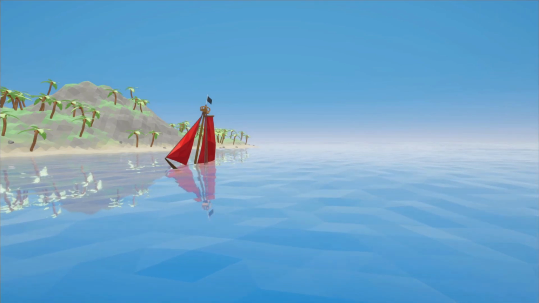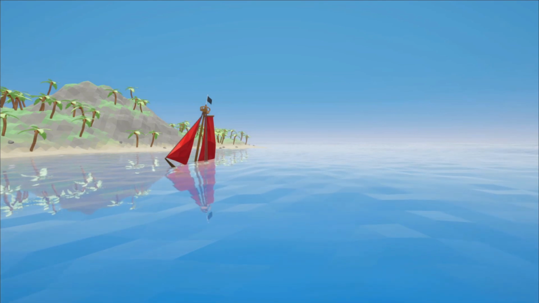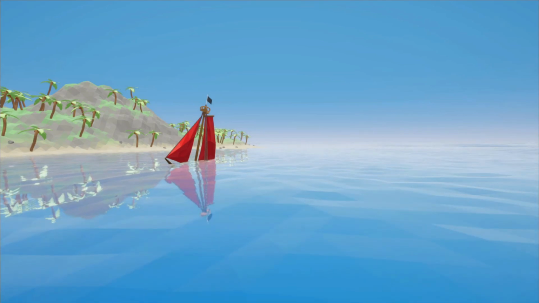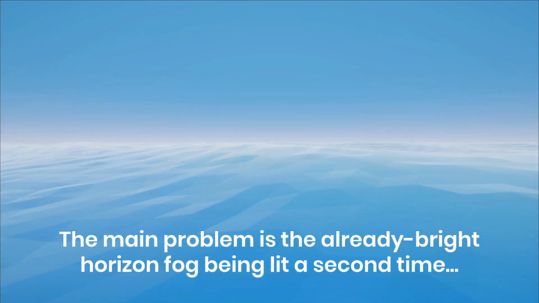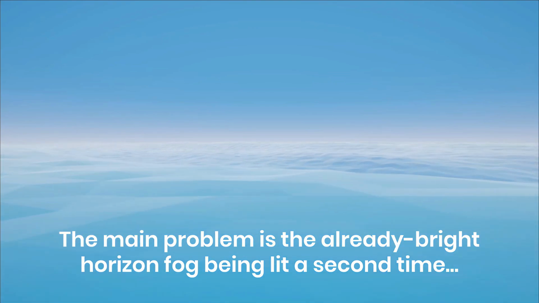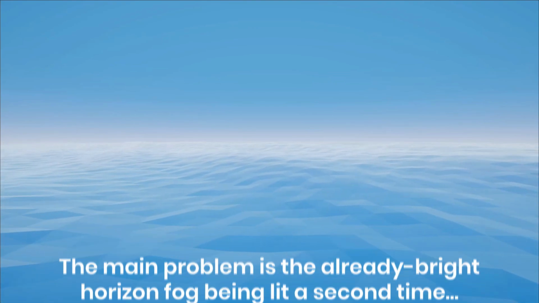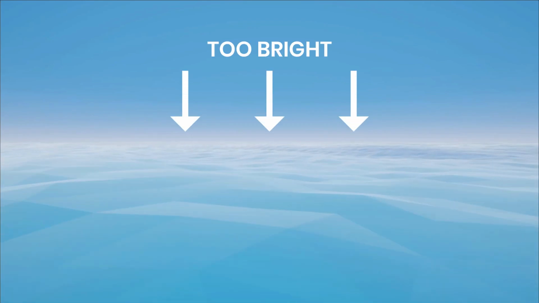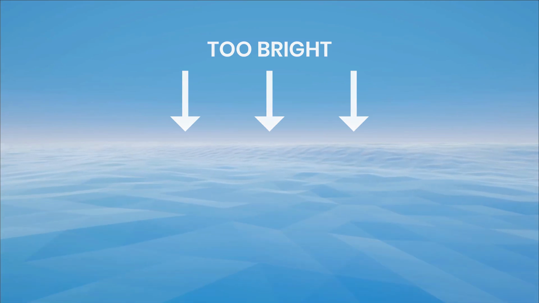This happens because the reflection texture has to store a lit version of the scene in order for reflected objects to look right, but after I add the reflection to the water color, lighting is applied to the water as well, effectively resulting in double lighting for all reflected and refracted objects. This makes the reflections too bright, which in turn makes the water in the distance look washed out and just not nearly as blue as it should be.